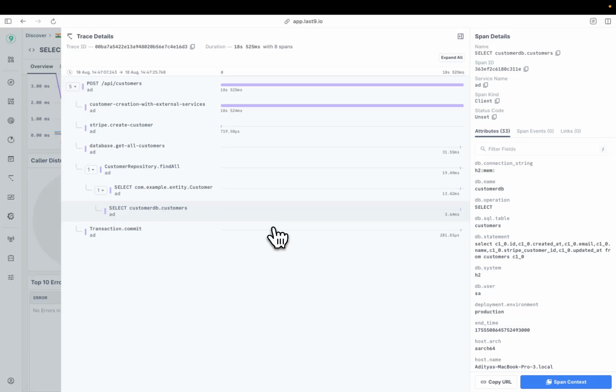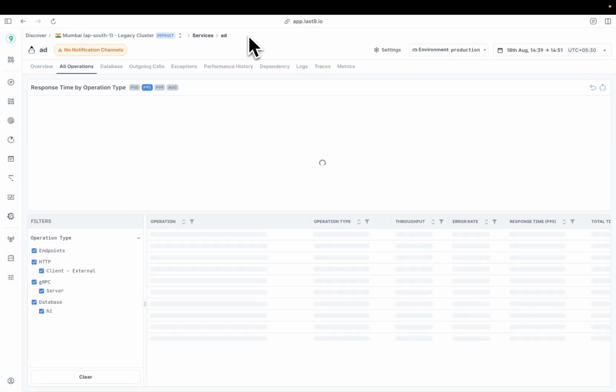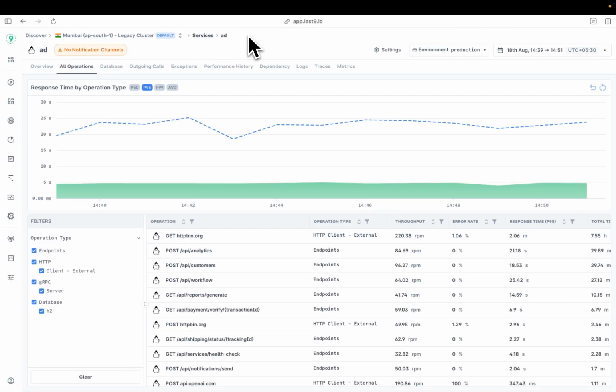And if something needs to be fixed, I can do that because instead of me finding out where things are going wrong, Last9 is effectively telling me, hey, here is where you can find and you can fix these things, where your focus needs to be, whether it is API calls, whether it is my own code via stack traces, whether it is database calls or any third-party calls.